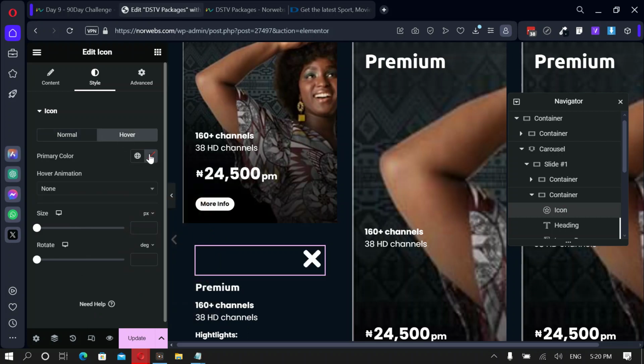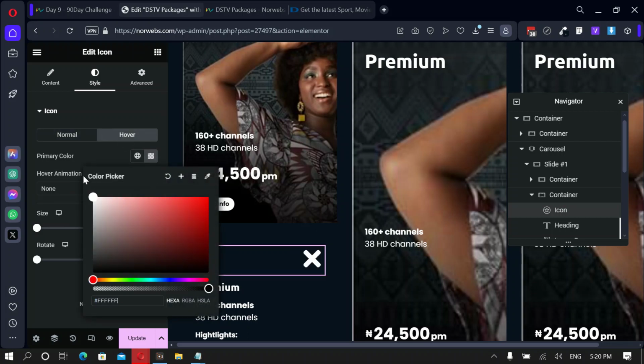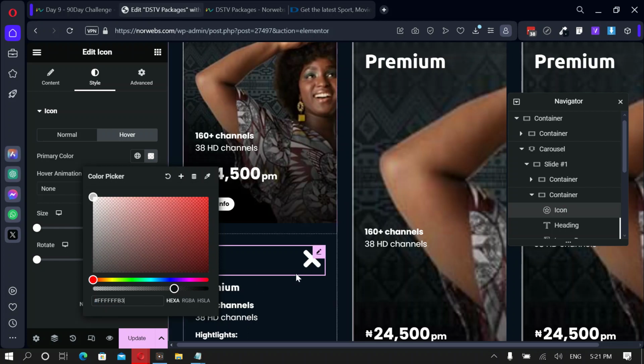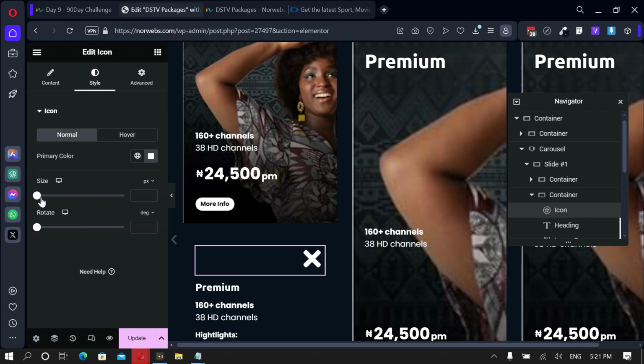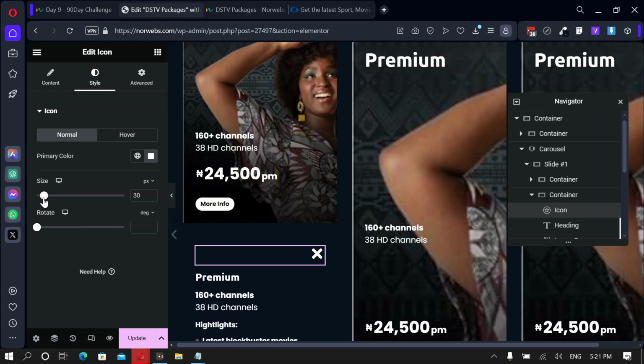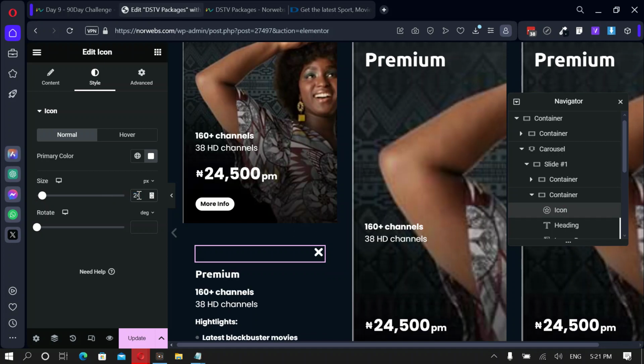And of course, when you hover on it, maybe it has to be a little bit transparent. So then I'm going to reduce the size to maybe around 30 or let's say 24. Yeah, reduce the size to 24.